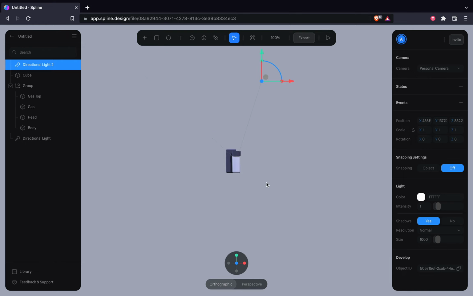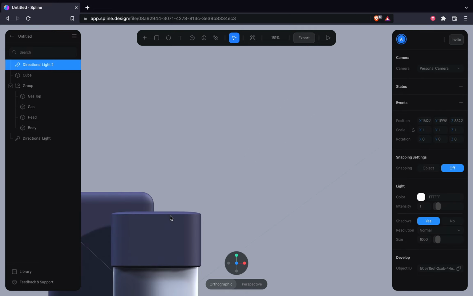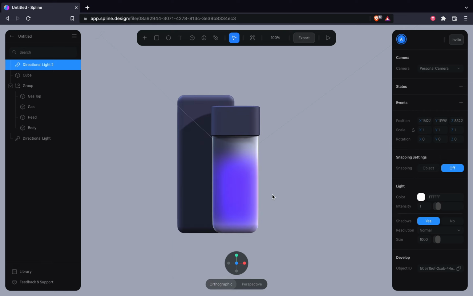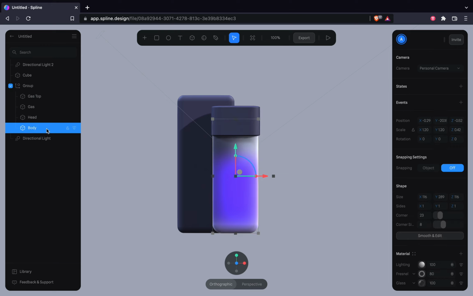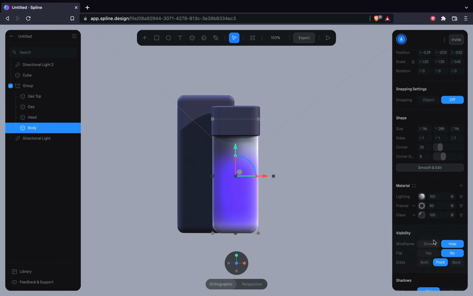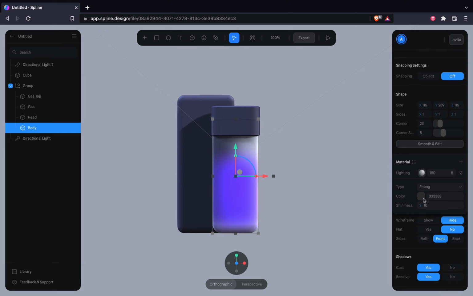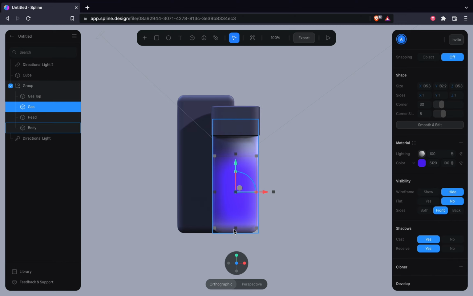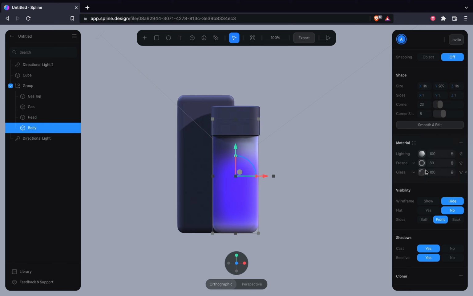One thing I wish that Spline had was multiple views, where I could just split the screen into two, and one of the views would be facing the front and the other view I could just angle and reposition my lights, something similar to what Blender does. But we can work around with what we have for now. So playing with the Fresnel to get a more decent purple-esque light, not pure white, so that it blends well.